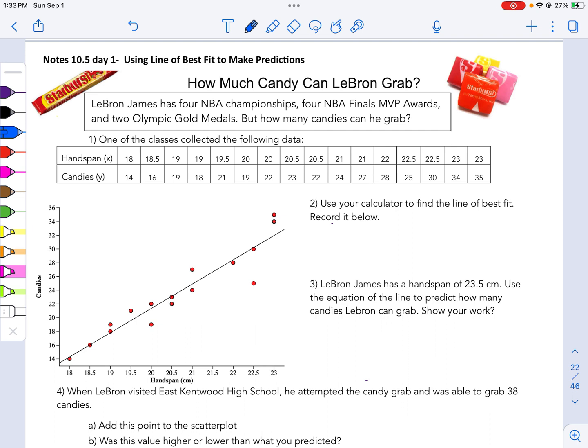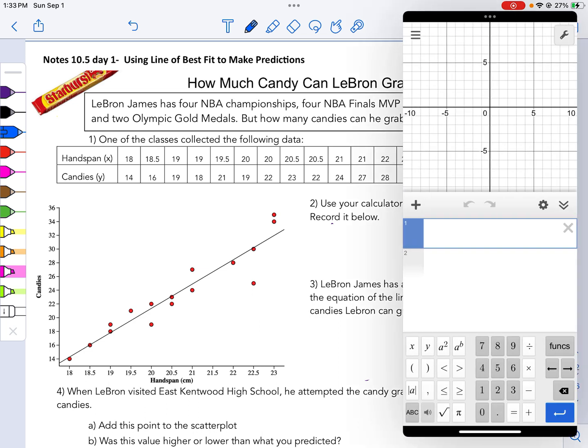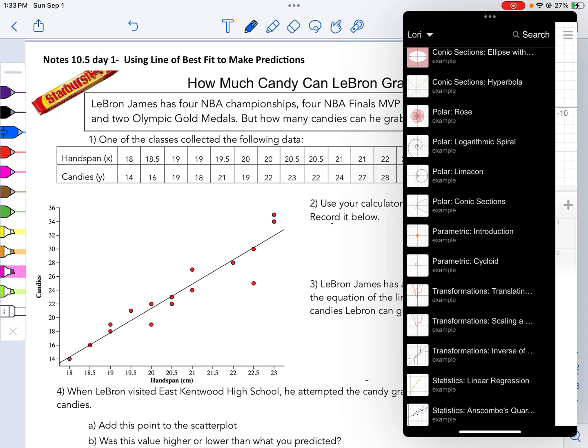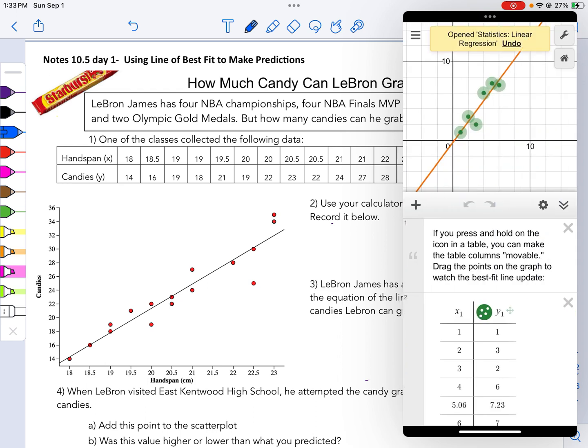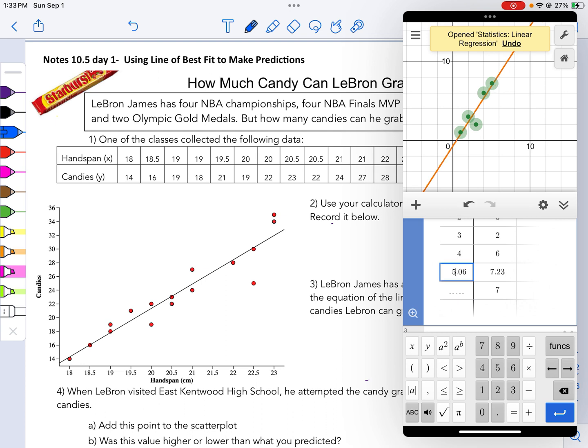So it has a lot of numbers in there, so it's going to be a lot to type into our calculators. But if you open up the Desmos calculator like we did yesterday, you can go ahead to the 3 lines up above and scroll until we see statistics and linear regression. And remember, we have to then get rid of all the values that are currently in the table. Sometimes it's easier than others. If it turns blue, it's much easier. Otherwise, you got to just delete the values.